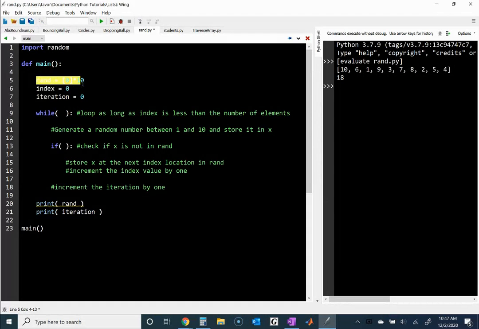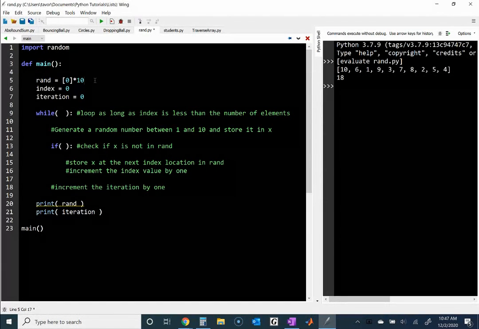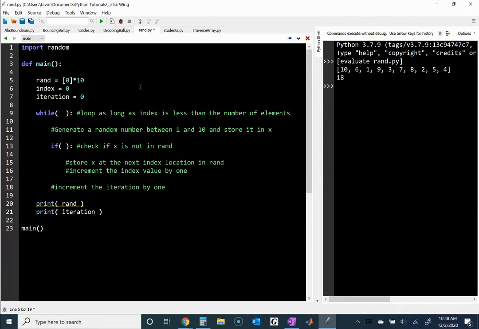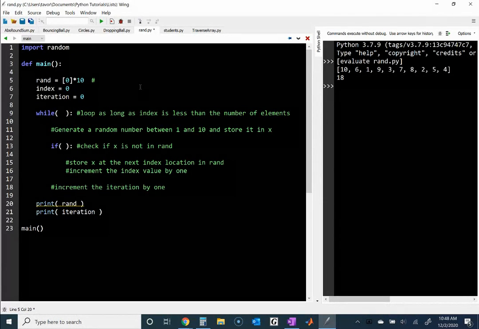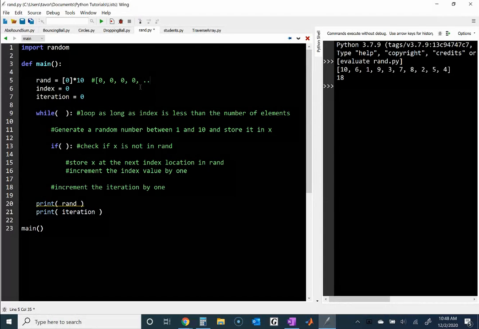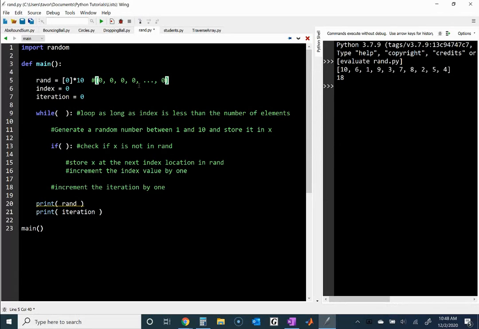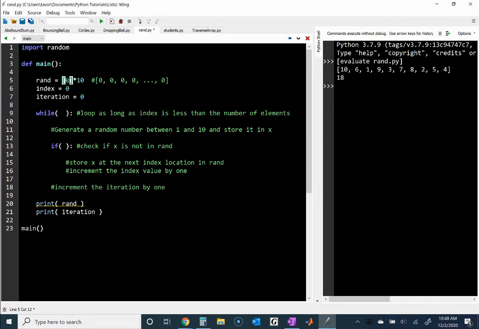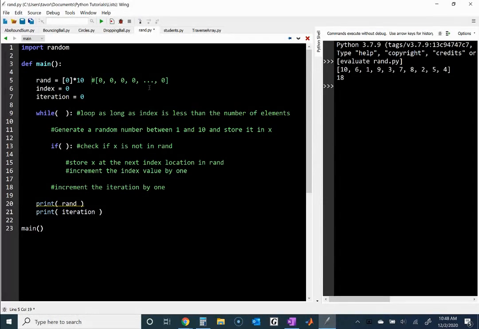First here, I want you to understand that on line 5, we are generating an array that has just all zeros and specifically has 10. So it's the same as writing here 0, 0, 0, all the way up until you have 10 zeros. So it is equivalent to that, but it's a shorter way of doing it. We just put this 0 in the square brackets. That means that we're going to have an array, which is a list, and we multiply that by 10. And basically, we say, make me a list that has 10 elements and they're all zeros.